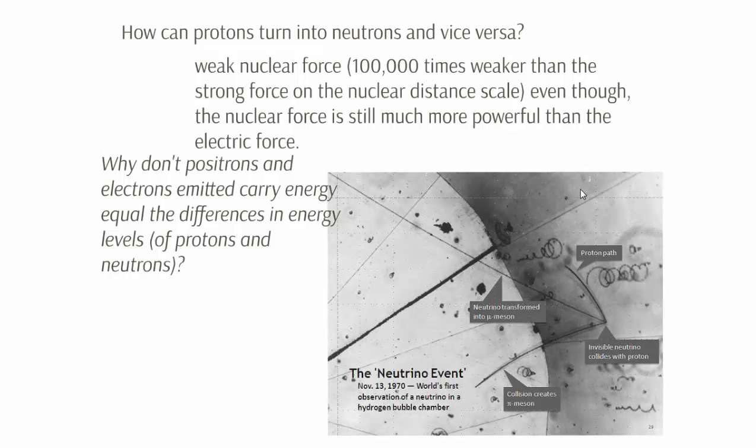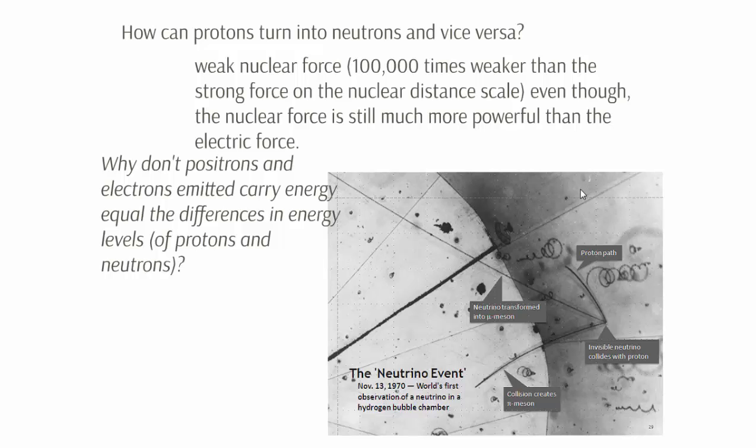Well, that's because of something called neutrinos. So basically what happens is when your proton changes into a neutron and your positron is emitted, the positron does not carry the same amount of energy as there was before. Now we remember that energy can't be created or destroyed, right? So scientists for a really long time were really confused. It was a really tiny amount of energy difference, but they were going, wait, where is this energy going? It has to be going somewhere.